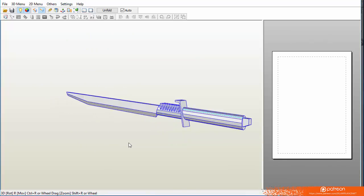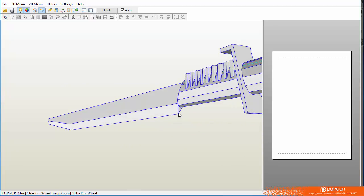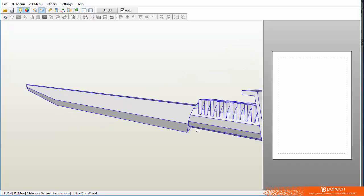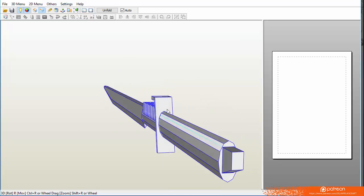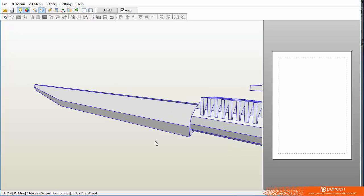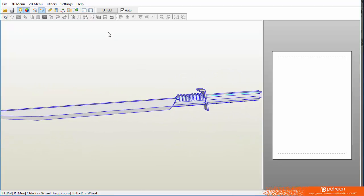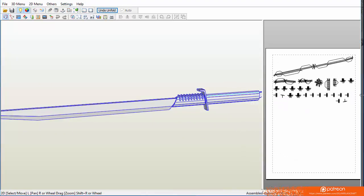Well, the problem now is fixed. What happened is, one of the vertices was pulled to the side, so it wasn't merging with the one for the other side. For some reason I deleted the sleeve back here, and on the guard there were faces all along the center of the guard when I made the guard, so I don't know how that happened either, but it's not a problem now, it's completely fixed. Now all we have to do is unfold this, and we are left with everything in one page.